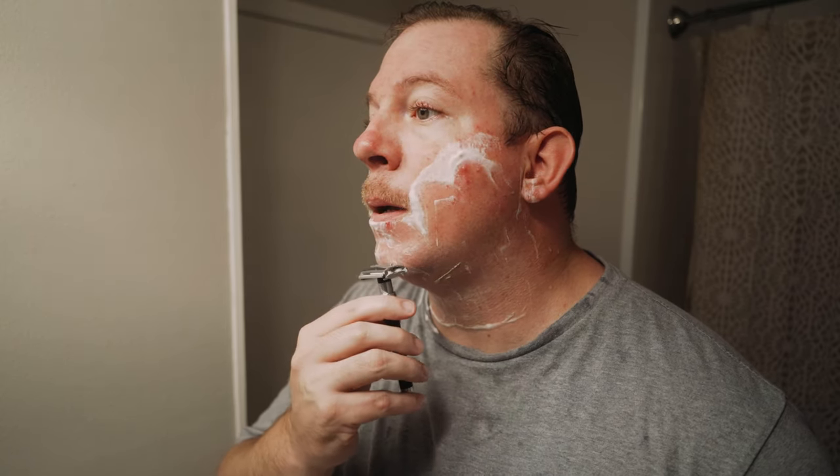On my face this hair grows pretty much straight down on both sides. My chin grows this way when growing out, so I attack it from that angle. Down on my neck it grows sideways, but the rest grows straight down — some of it's all over the place. Keep that in mind: your face will be different from everybody else's.